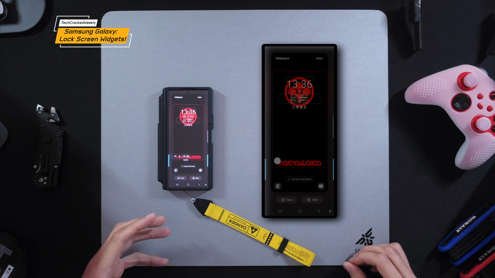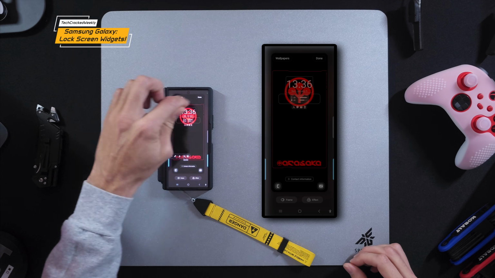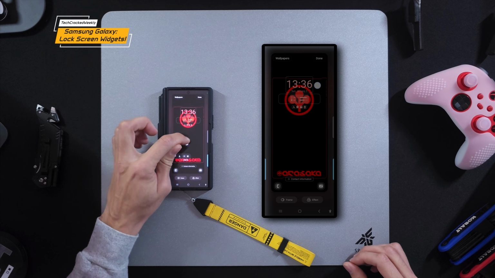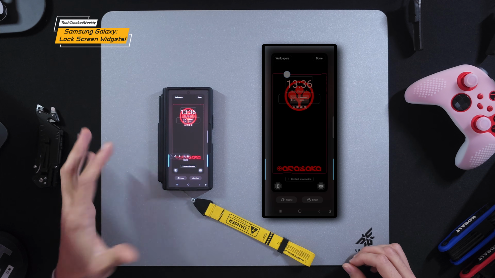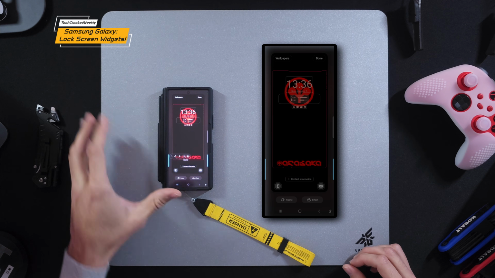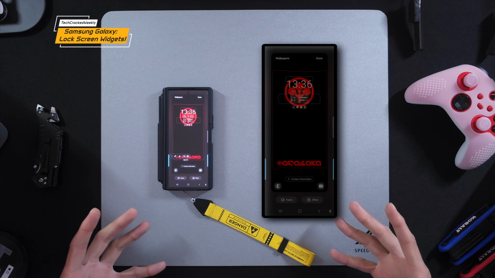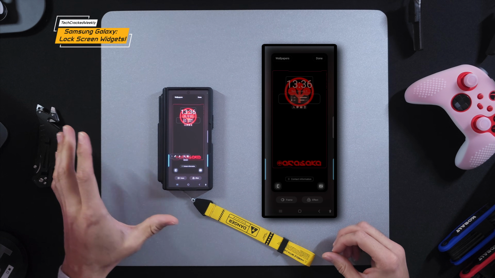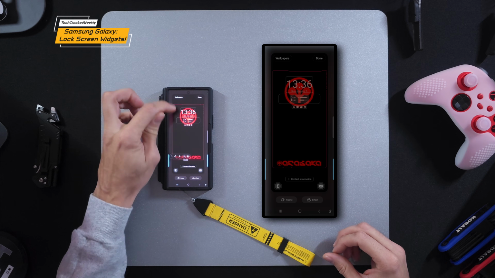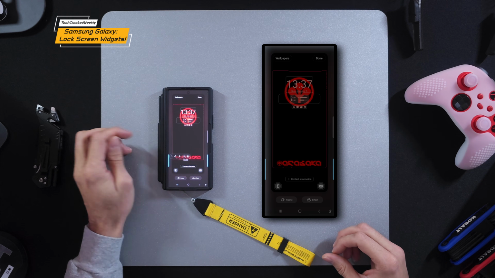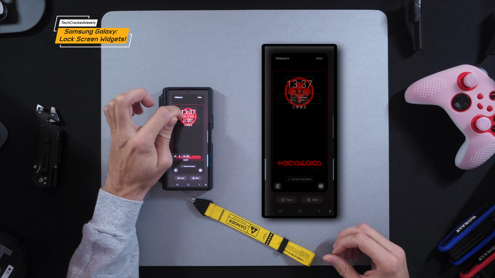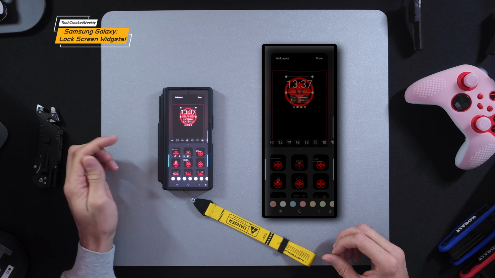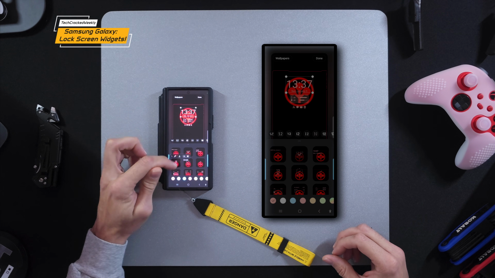And again, you may not like where it's placed. I left mine intentionally like it is right now, where you can see it's kind of in the center here, and it's covering up this image here of this Arasaka wallpaper. I'm a Cyberpunk fan if you've been following the channel, and I don't like it there. It just doesn't flow nicely. I want it kind of in the top left-hand corner there. So we're going to tap on the widget, which includes all these items. And then that's going to pull up a list of options right underneath.